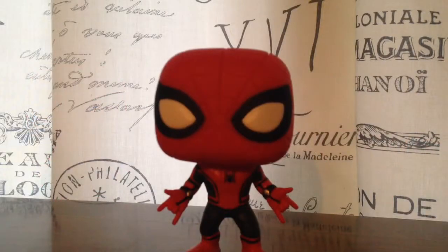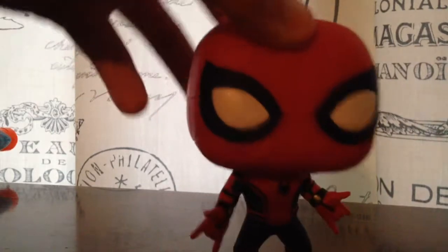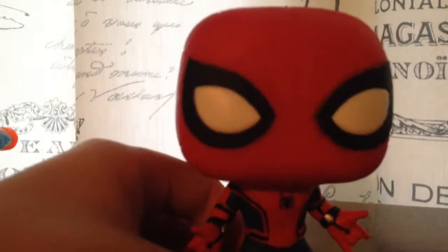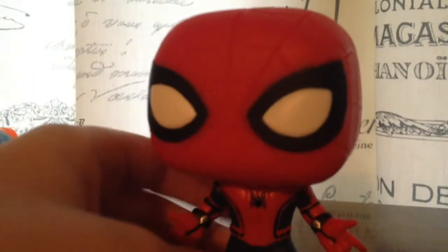I bought this Funko Pop. Here's the Spider-Man Funko Pop, guys. I got this for, I think it was $10, which is a good deal, at a Comic-Con in Santa Fe, New Mexico. And I think it was a good buy because it's from Spider-Man Homecoming, one of my favorite Marvel movies. And you can see the detailing, like the web part on his head, and it really captures the Spider-Man from Spider-Man Homecoming. And he has these really cool big eyes from Spider-Man Homecoming.